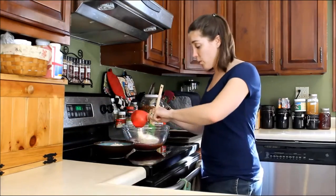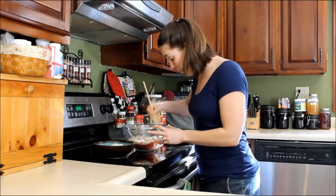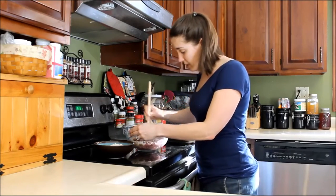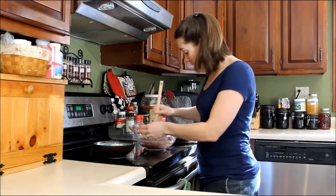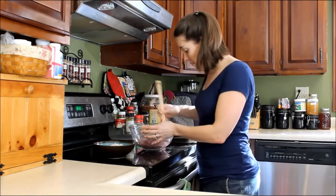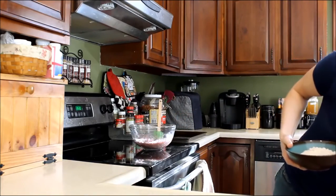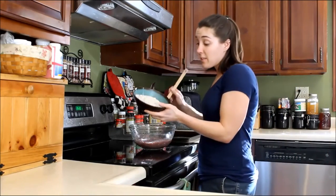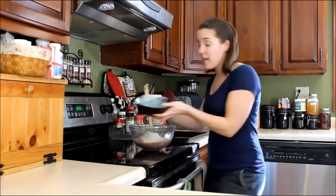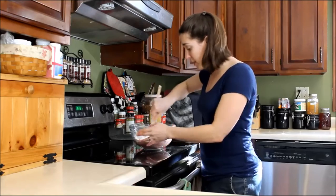I have two thirds of a cup of oats — these are just quick oats. And again, all you're going to do is just mix all of these together and it's going to form a dough. Then, just like cookie dough, you're going to cut out your cookies and bake those. The last ingredient is one and two thirds cup of whole wheat flour. I'm going to add that in there, and as you stir that, it's going to form your dough. You'll notice that it starts to dry out and turn into more of a dough.